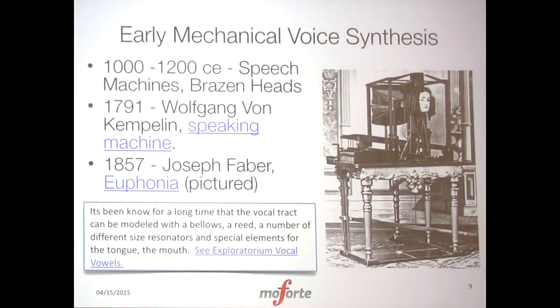However, there was a real speaking machine made in 1791, and there's a model of it in a museum. And if you get this deck, you can go to the link here and you can hear what it sounds like. And then in 1857, this gentleman, Joseph Faber, made this speaking machine that really could speak. It had an operator, a keyboard, it had buzzes, it had hisses, and a skilled operator could actually make it speak. Now, it's a little creepy that it has that head up there because there's a mouth that was moving around. But this thing was actually able to speak.